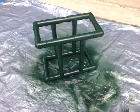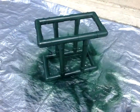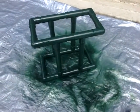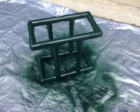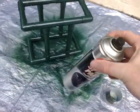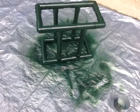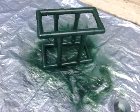Right, 4 layers of paint. After the second, third coat, it should look good because it was patchy. It looked a bit like camo, but I decided to do 4 layers, just letting this dry. Can's pretty much empty. I might get a 5th coat out of it. So yeah, where I'm letting it dry, 5 layers, should be quite scratch proof.